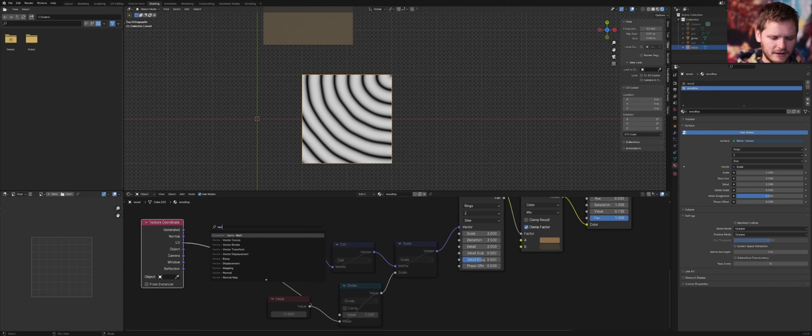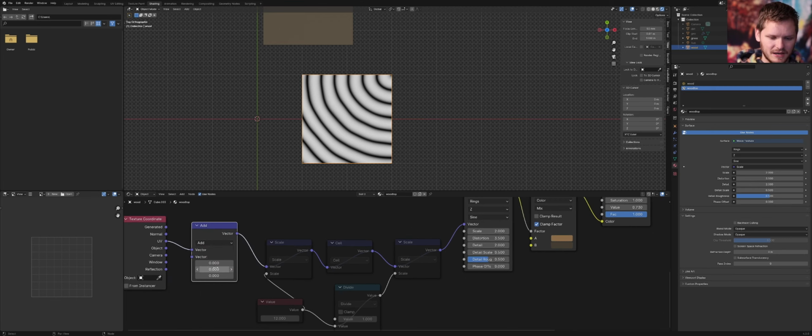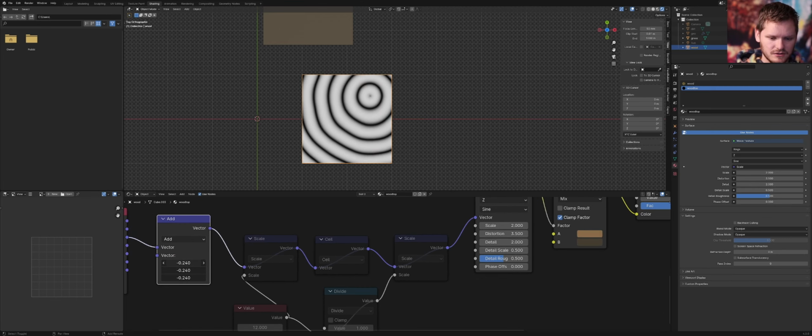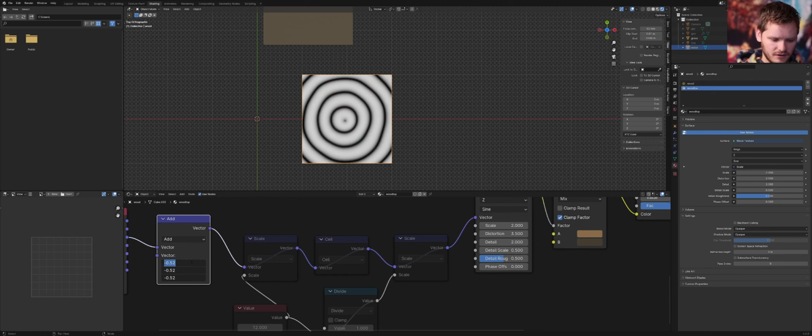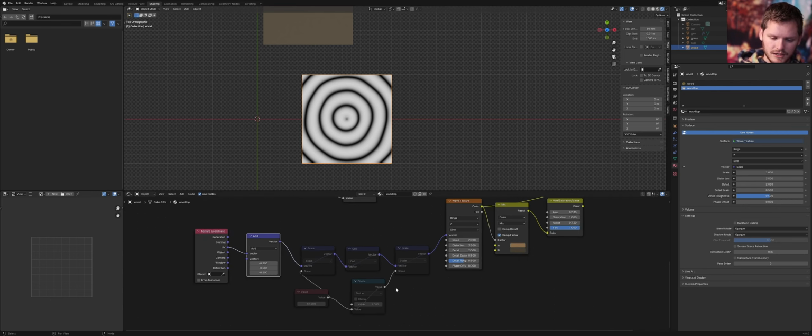But I want the player or the user to be able to kind of modify the UVs. So all we need to do is do a bit of a shift by -0.5. So I'm moving it backwards such that this coordinate, which was 0.5, 0.5, 0.5, we subtracted by itself, it becomes 0. So this is where we center it. And now we can kind of do a similar process.